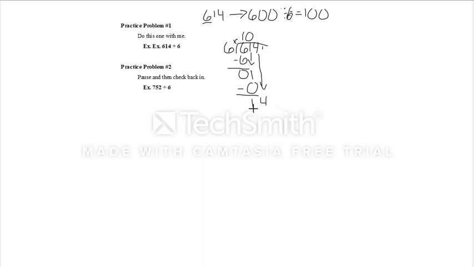6 people, 14 Skittles. Everybody can have, and I'm going to write it right on top of this 4, everybody can have 2. And then after I find the quotient, I multiply. 6 times 2 is 12. After I multiply, I subtract. I have 14 Skittles. I use 12. How many do I have left? I have 2 Skittles. Next step is to bring down the dividend. There's nothing else to bring down, so I'm done. So my quotient is 102. Everybody gets 102 Skittles. And 2 Skittles left over, I guess, for Miss Bean, which is fine.